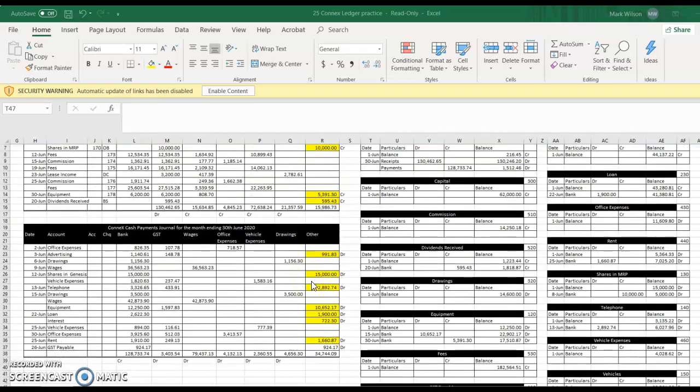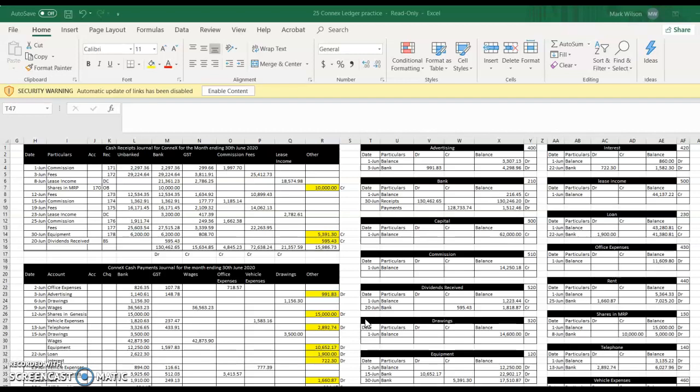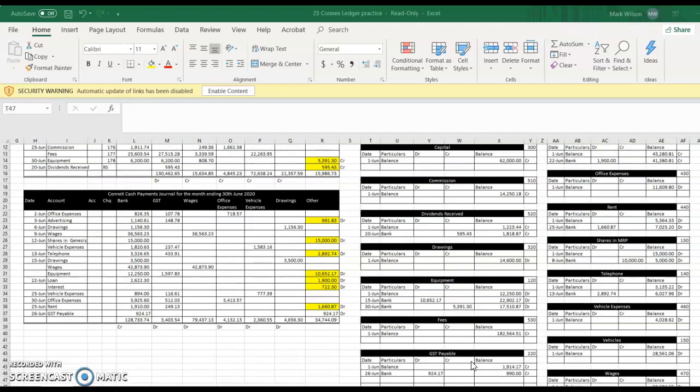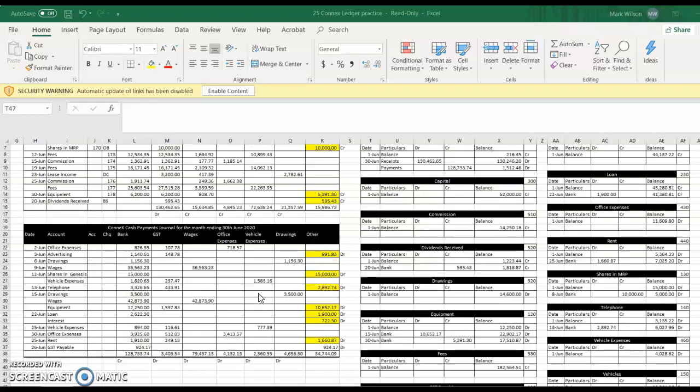Alright, so I've put all of those in. Just note a few things: some assets go up and down, like equipment goes up then down. We bought some and sold some. Some GST liabilities go down. There's a credit with a debit, so it's a lower amount. We paid some of it off. Then you bring these bottom balances, like GST, you're going to put a debit in there on the 30th. Wages is debit for on the 30th. Office expenses, vehicle expenses. So go and chuck all of those ones in.